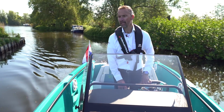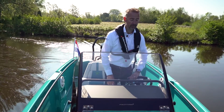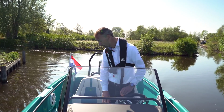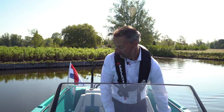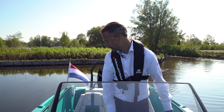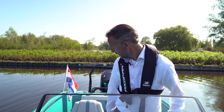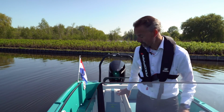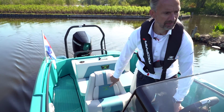And the deck also is covered with something that is called EVA decking. And that is a material that Jobe uses on their stand-up paddle boards, which is very practical because it's non-skid, but it's also soft on your feet. Like today, we're walking on bare feet on the boat, and this is really nice. It just feels very comfortable, very practical, and of course they added this special styling with the coloring and the yellow stripes, which you see here, which are also carried through on the upholstery, where you see this light gray and again a turquoise kind of color with yellow detailing, such as you can see here.